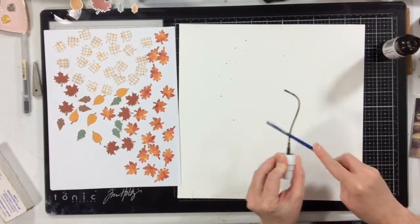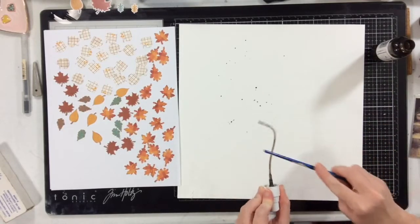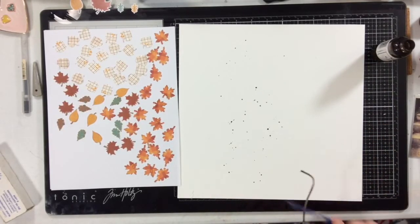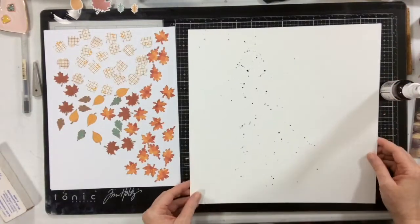And now I'm going to work on my background. So I chose to put my background on a sheet of hot press watercolor paper because of the tone of the paper, not because I'm necessarily going to do a lot of mixed media. I'm just going to do some splatters.